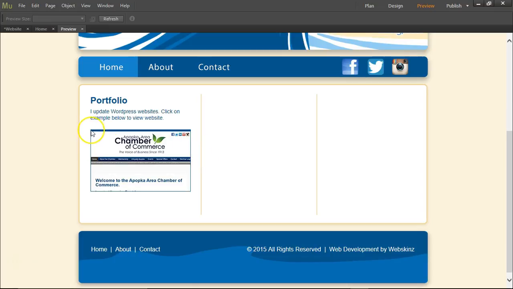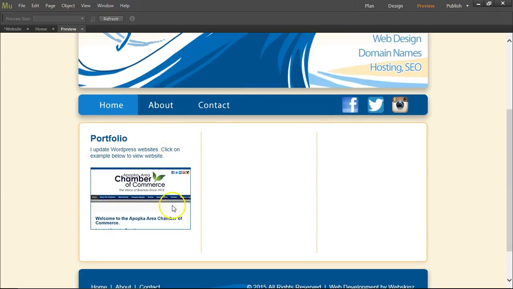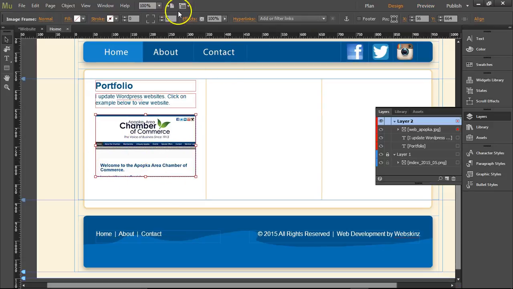I'm not digging the squareness. This is a lot of design in Muse, and that's what Muse is for, designing. It's for designers. I have lots of rounded corners, so I want to make that rounded, and I don't like how dark that border is. And click on this, and then come up here and make the corners rounded, and let's see what happens.